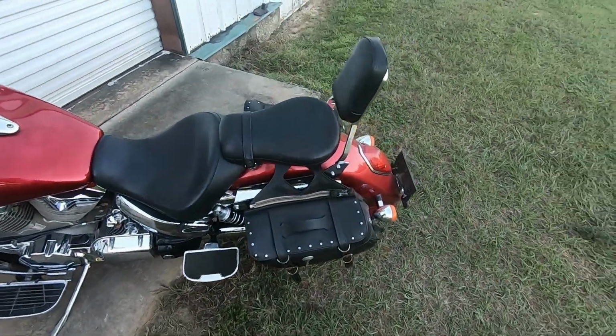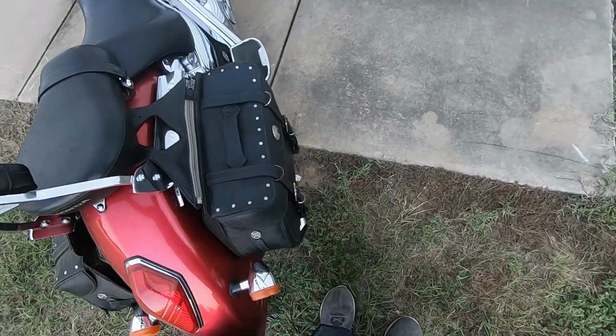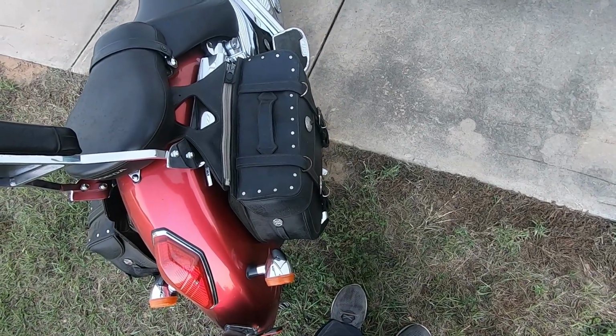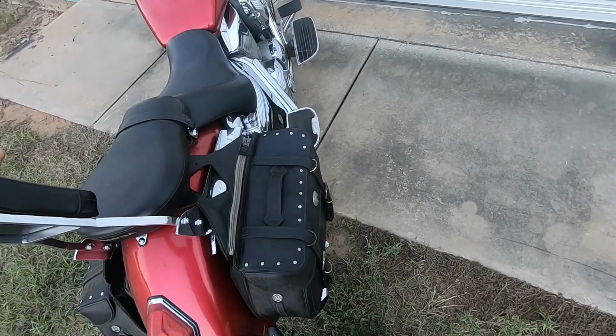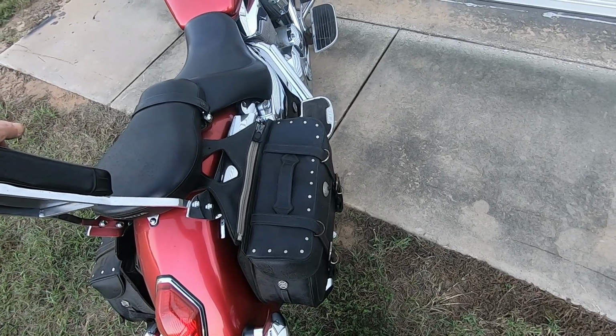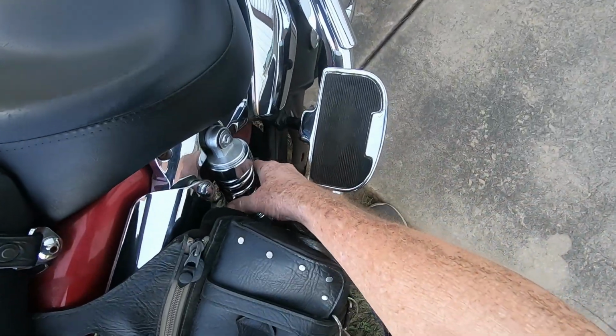The bike has been lowered on the rear about 1.5 inch, or what was that, 2 inches? I can't remember. That was a few days ago. Anyway, I'm just now getting out with it and trying out these new shocks.